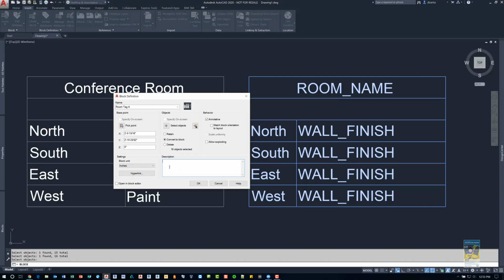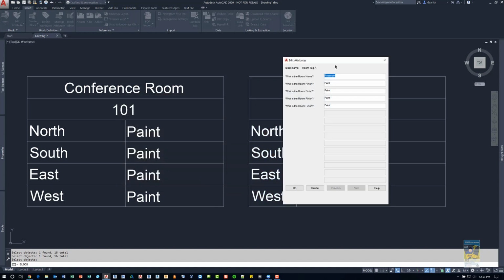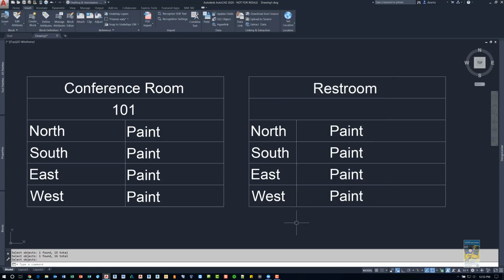And then obviously the description, so you can put in here room tag for project or whatever you want to call it. Click OK, and the block is created, and it automatically tells you this is the data for all the attributed blocks. If you want to change it at this point, you can change it. If not, just click OK, and the block is created.